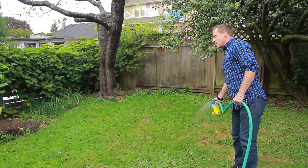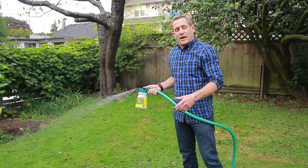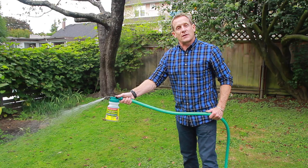Now you'll continue across your lawn until the hose end sprayer is completely empty. At that time, go back to your 4-liter solution, get another scoop, attach it to the hose end sprayer, and continue to soak your lawn.